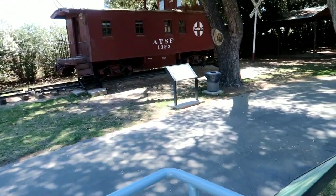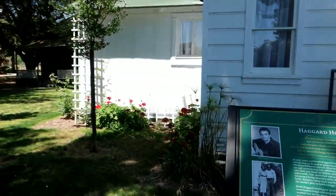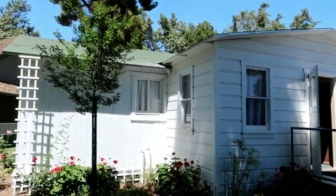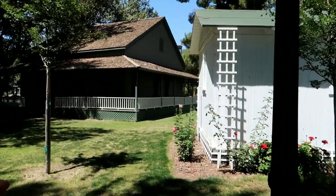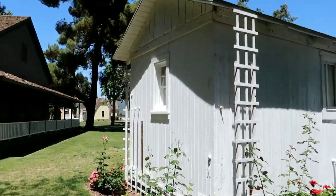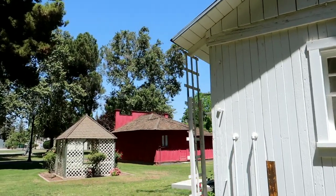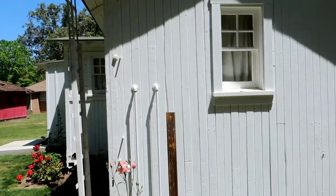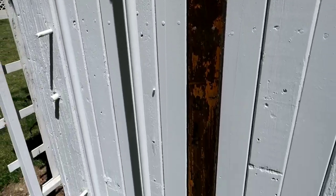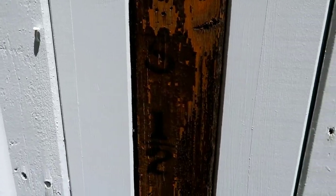Now let's go take a look at the back. Nothing too special, but you gotta love that Bakersfield did something like this, you know? Yeah, it's awesome. Moved all these classic historic homes, whether the families were famous or not, even if they just donated the house and it had a particular style that told a story. Look at this. You can see where he's had to do a repair here, replace a plank. Look at that. The stenciled numbers on there.